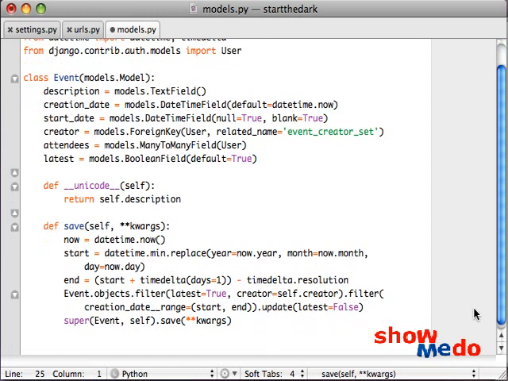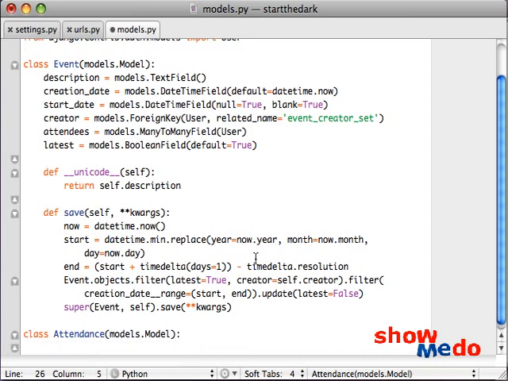And then one extra thing I want to add is that I want to store some more information other than just who is attending the event. I want to actually store the information about when they signed up to attend the event. So I'm going to create a class called Attendance, models.Model. It's a standard model. And let's do a mapping from a user to event.